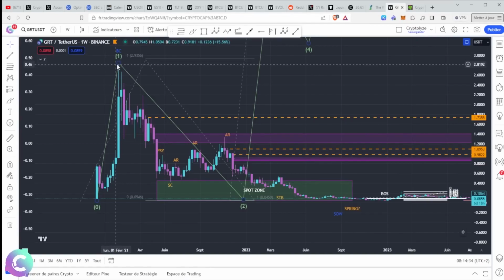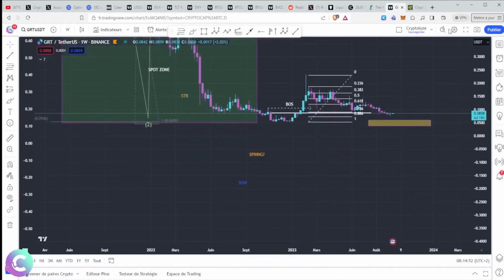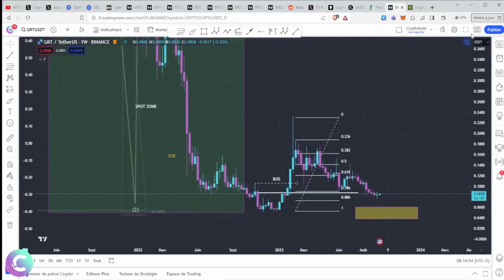Therefore, which is already very high, but at the same time, we had a max supply, in any case a circulating supply, a number of GRTs available, which was very low at that time. Then we retraced, did a retest, an AR, an ST, and the sign of weakness, which we find here, a rather classic weekend accumulation. We are currently at the bottom of our spawn zone, in which we made the joint break, which is Celsius.